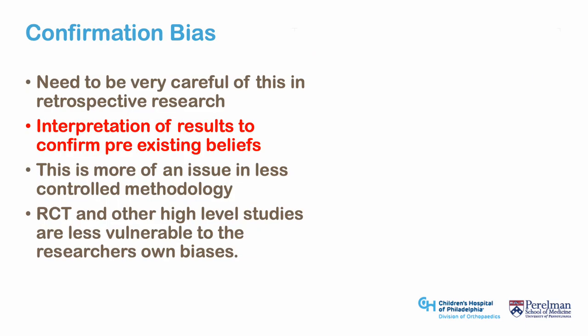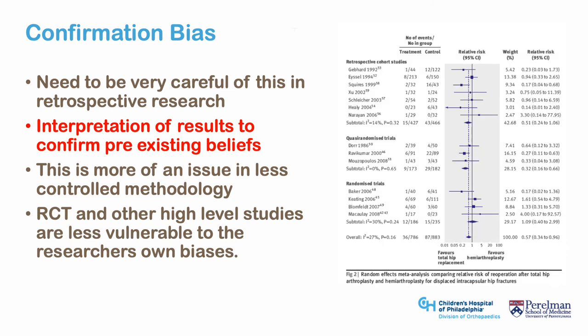Perhaps the most insidious type of bias is confirmation bias. This is present in everyday life and part of human nature. It is tempting in observational research to conclude something we already believe to be true, but observational research is correlational only, and it is vitally important to consider alternative explanations. Randomized and higher-level studies help control for this. For example, surgeons comfortable in total joints may feel they are doing better for a patient with total hip versus hemiarthroplasty; Level 3 studies can show a favorable result for THA while Level 1 studies show no difference — potentially unconscious confirmation bias or performance bias.